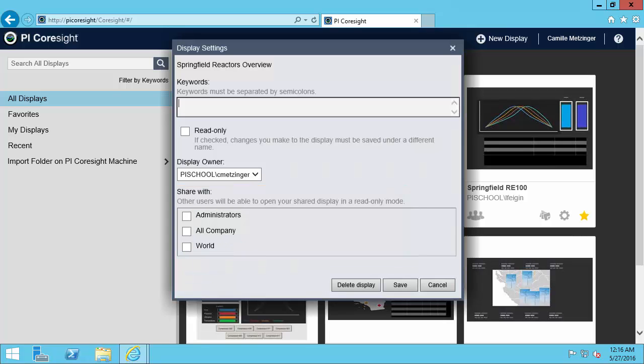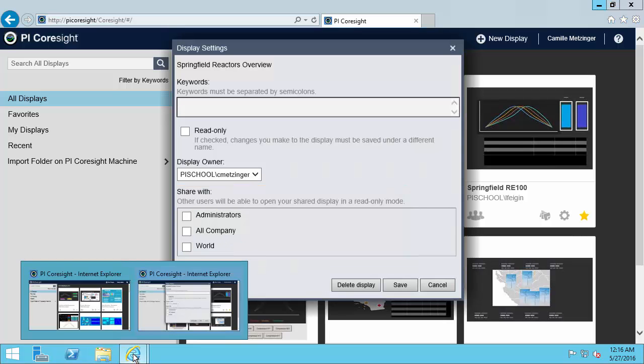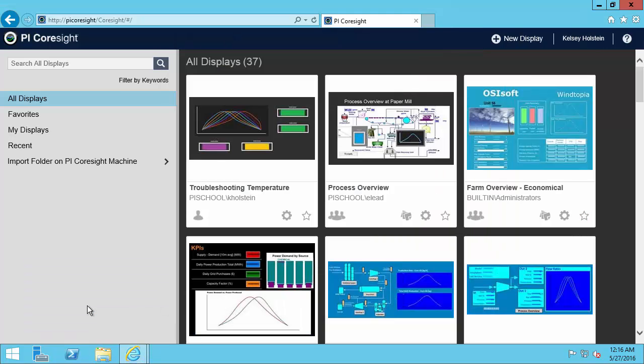For example, let me actually switch over to one of my colleagues. So here we're looking at Kelsey being logged into PI Coresight, and let's see the options that she gets when she's looking at editing who has the ability to see a display that she's created.